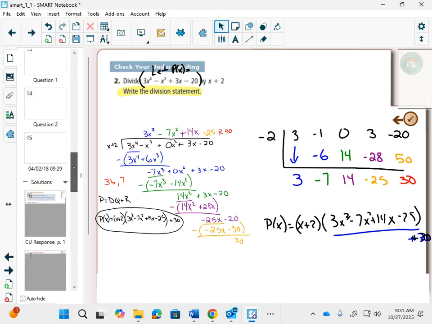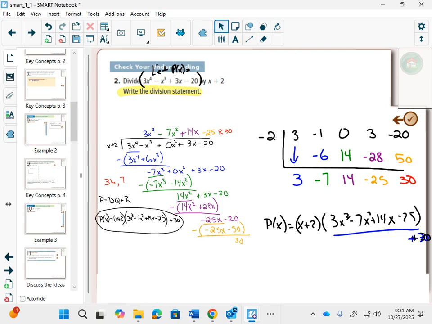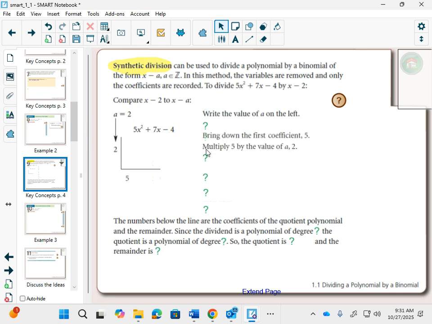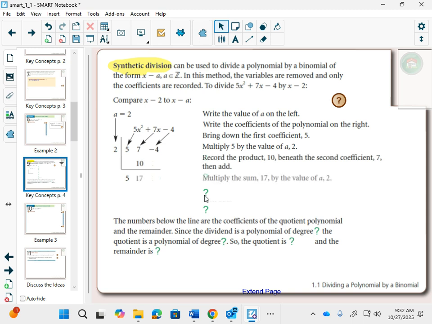And it is a shortcut. We can highlight it here in our notes. If I take out the highlighter. Synthetic division, and what do we do in synthetic division? We start by doing the opposite sign here. Write out the coefficients there. Bring down the first number. Multiply and add. Multiply and add. The last number is your remainder, and finally you can write your division statement out.